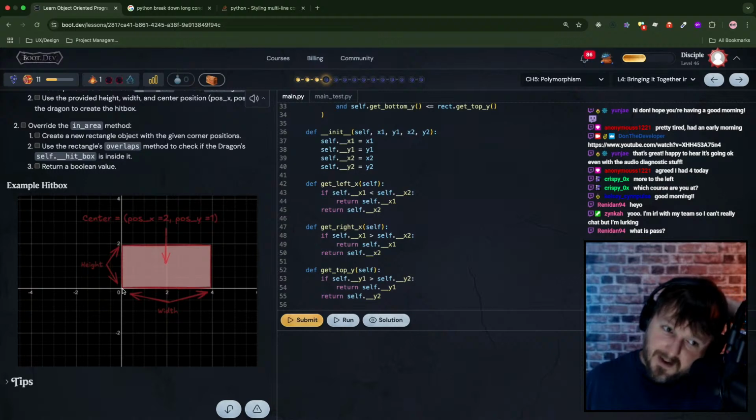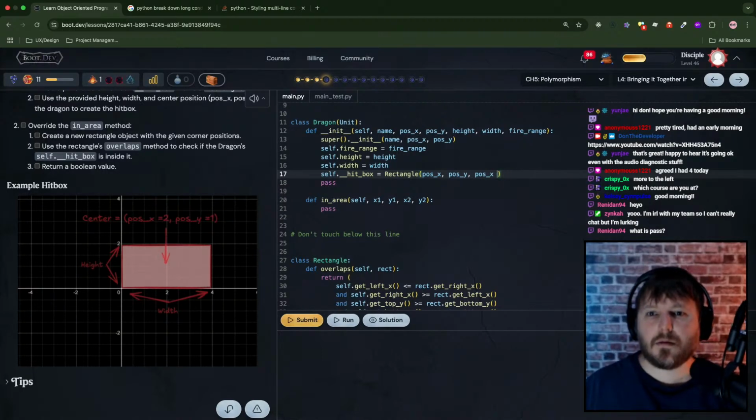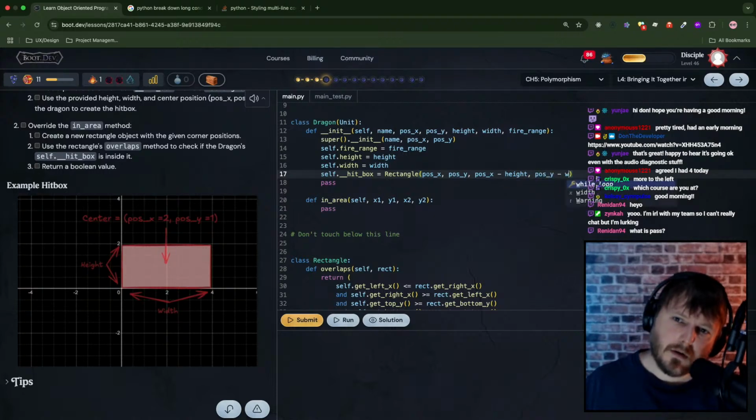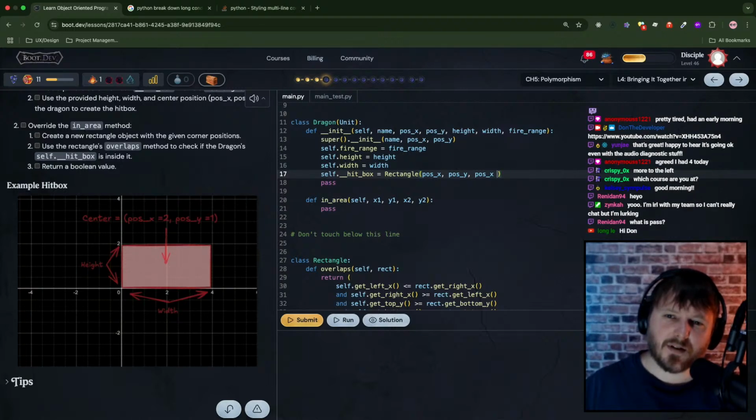But if we're going to assume this is x1 and y1... No, I think it's always going to be this corner. I'm just going to do this for now.